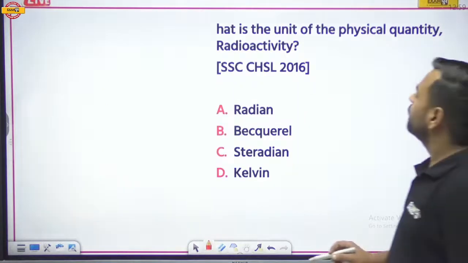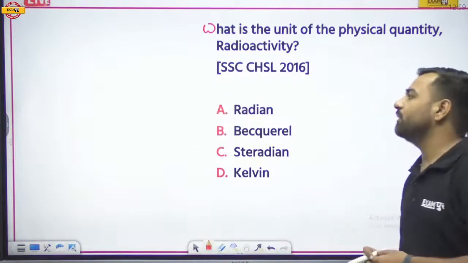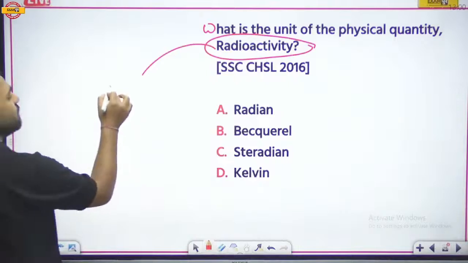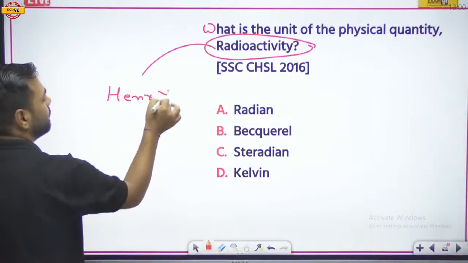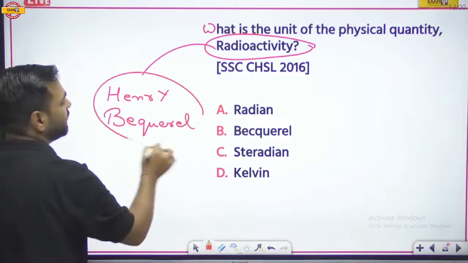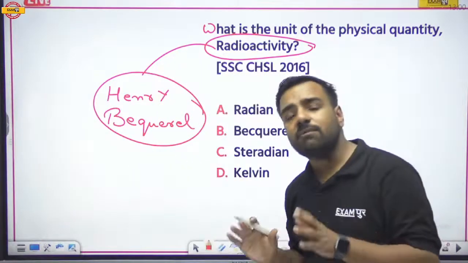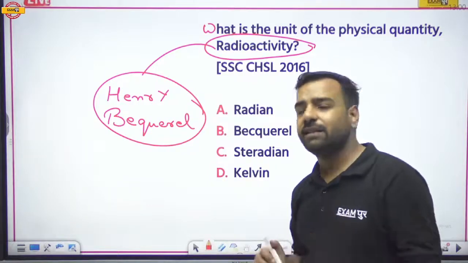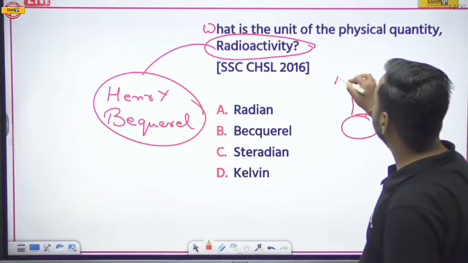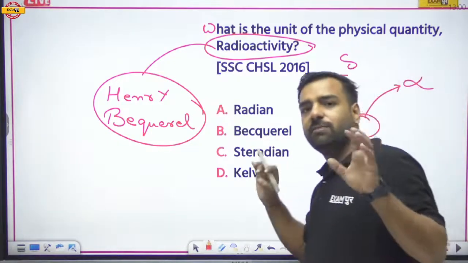is, what is the unit of radioactivity? Now the topic of nuclear chemistry has started. So if I'm talking about radioactivity, we must remember who discovered it. He was none other than Henry Becquerel. Henry Becquerel was the one who discovered radioactivity. Now, what is it? There are some elements which, because of their instability, keep on disintegrating and keep on emitting alpha, beta, gamma rays, and because of that, some energy is being lost.